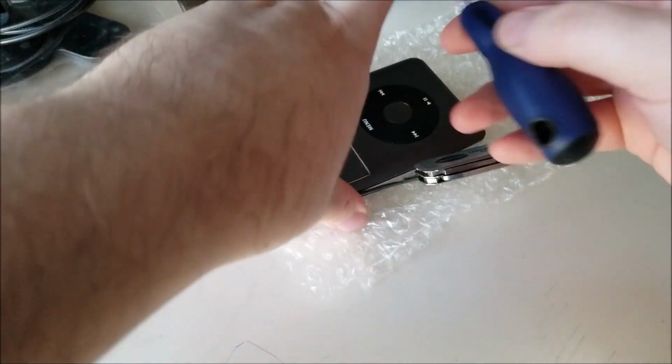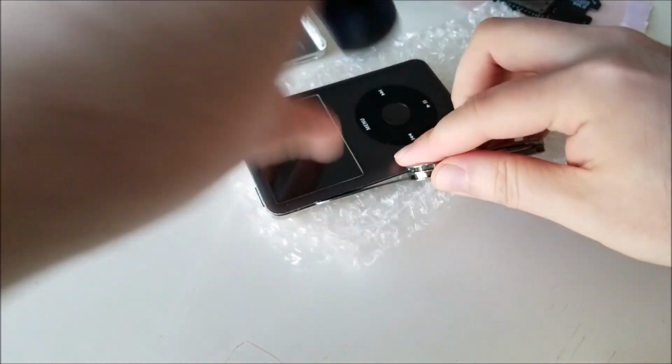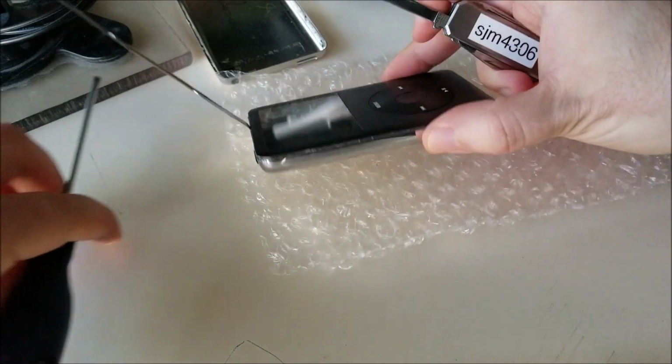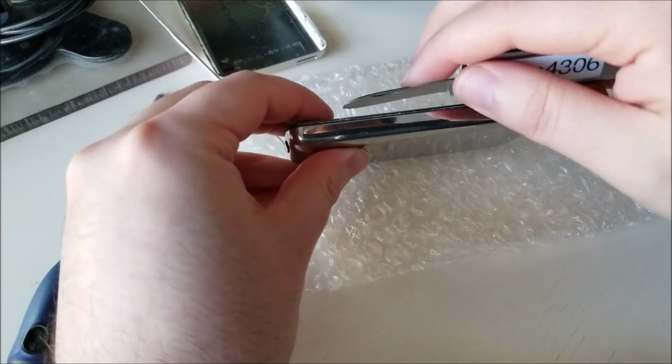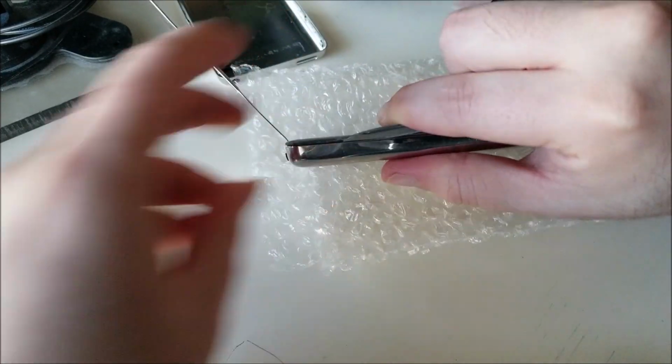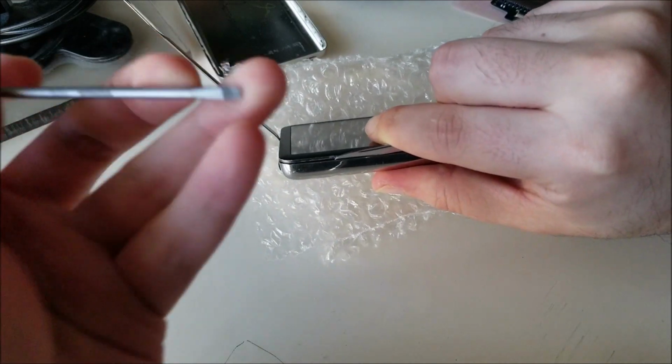Now, it really does help having multiple tools to keep the gap open while you're working. Otherwise, it'll tend to want to shut back, close, and then it's a matter of fighting with it by that point.